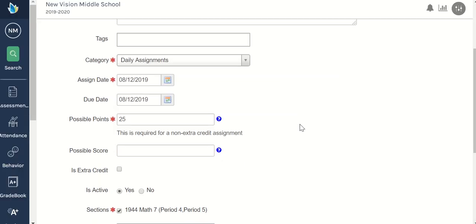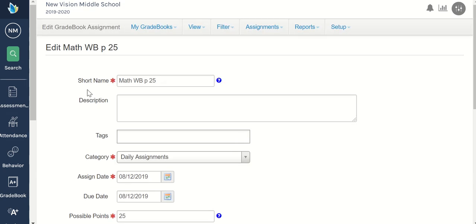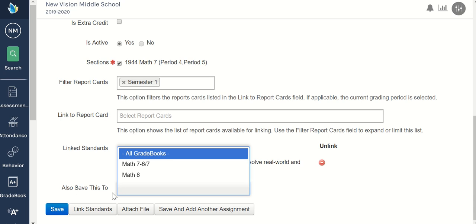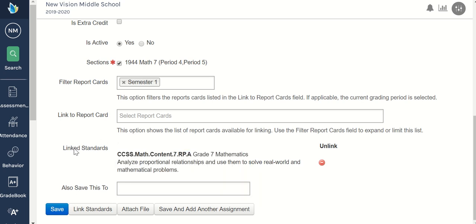Now, if you want to apply this same assignment to another period, you would do that down here where it says also save this to, and you would select the gradebook that you also wanted to save it to.